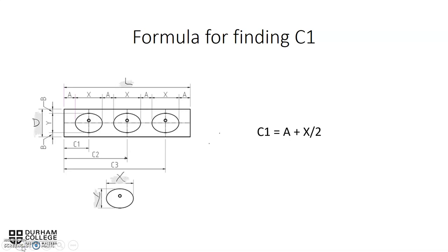To find C1, this is one way of finding it. We take the A dimension on the left-hand side, and we add half of X, or X divided by 2. Because we have an A, and then we have half of X, which will give us our first left-to-center measurement. Up next, we have C2. C2 would be A plus X plus A, and then half of X again, because C2 goes to here. So we have half of X, we have an A, we have an X, and then we have an A.